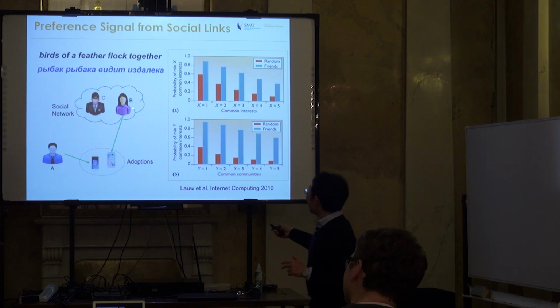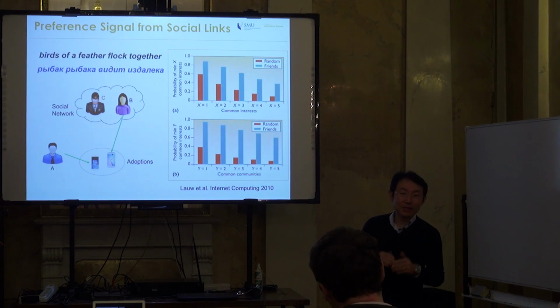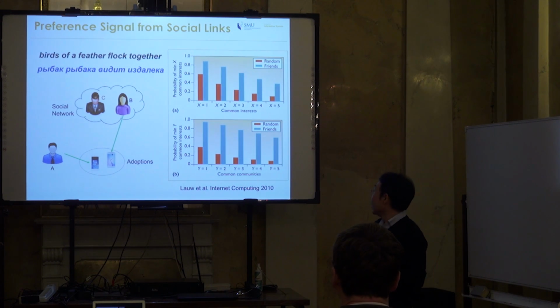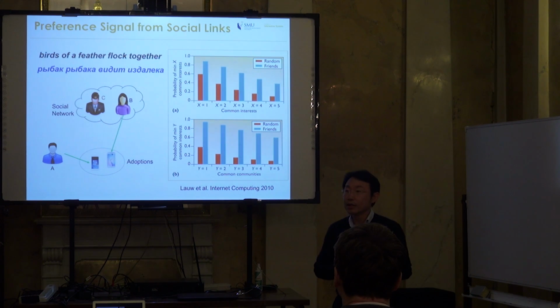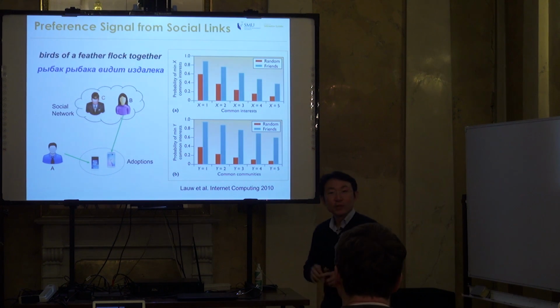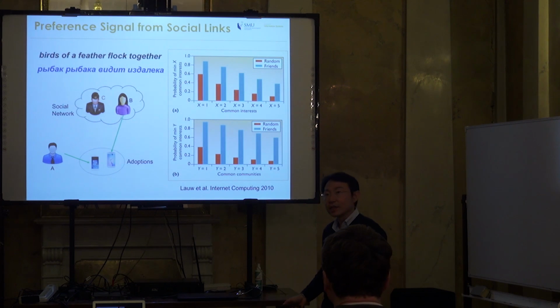Now, this is based on some empirical analysis. It means there are previous studies that show that indeed there is this correlation between people who are related to one another. This is a study that we did back in 2010. We are looking at LiveJournal data, for example. LiveJournal is a blogging platform that used to be very popular in Russia. This is based on a lot of users, like 200,000 users.